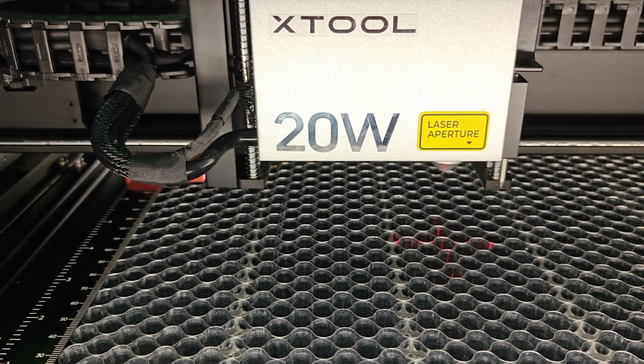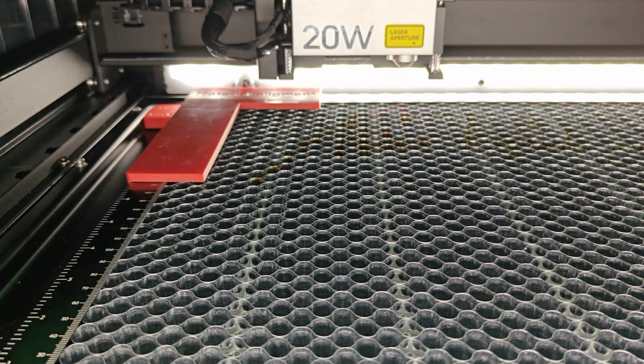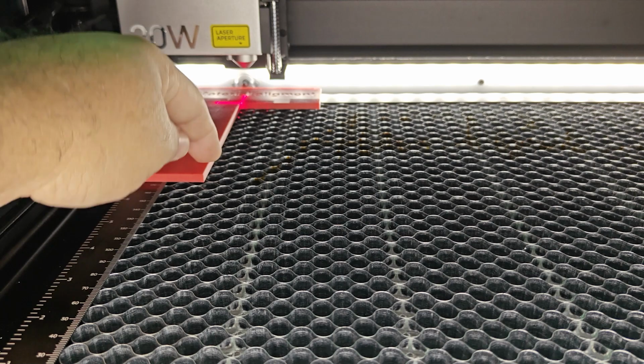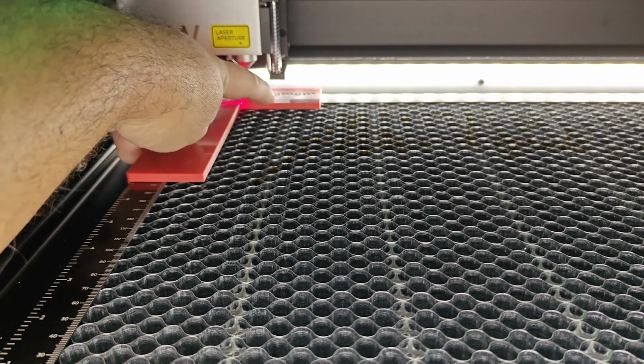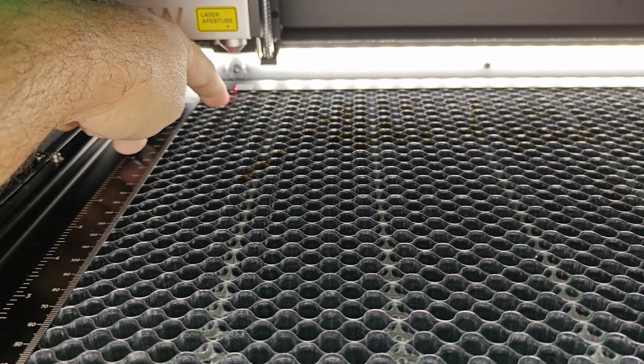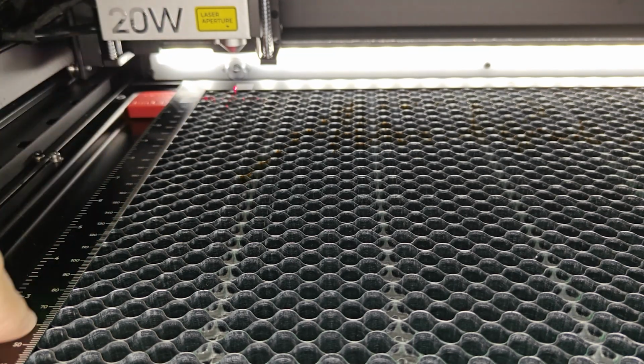First of all, when you press the home button, let me press the home button on the software, the laser automatically goes to a home position, on X and Y. As you can see, I have this little tool here, and the lines are right in these corners. Let me take this out. Now you can see that my focus is not on what you would imagine is 0. The honeycomb has the numbers on this line, and 0 on this honeycomb is not 0 at all.